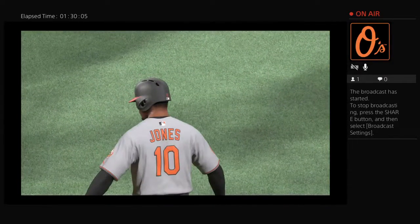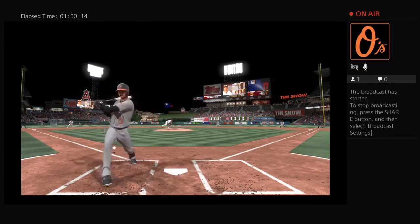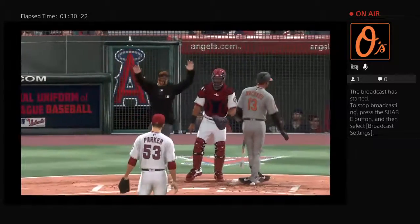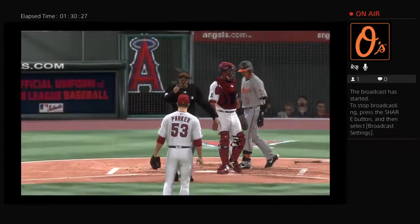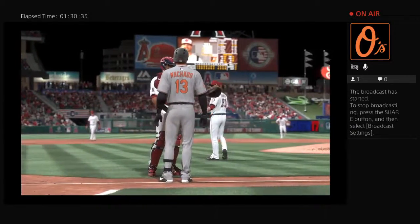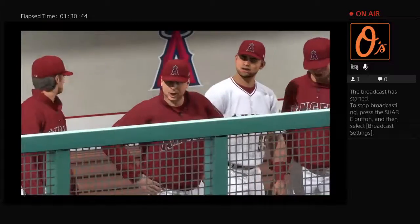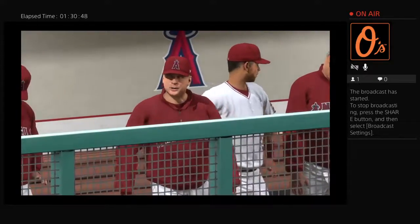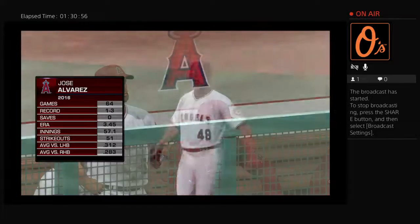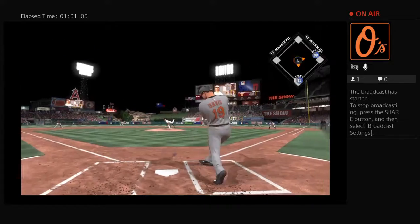The third baseman, number 13, Manny Machado. Here's Manny Machado now. He comes to the plate as the last chance for his side. 2 out here in the 9th. Now a fastball runs inside and drills him. Oh, that's gotta hurt. The first baseman, number 19, Chris Davis. Jose Alvarez will come into the game now, pitching for the Angels. Chris Davis will be the first to greet him here as he stands in with a runner at first and 2 away.